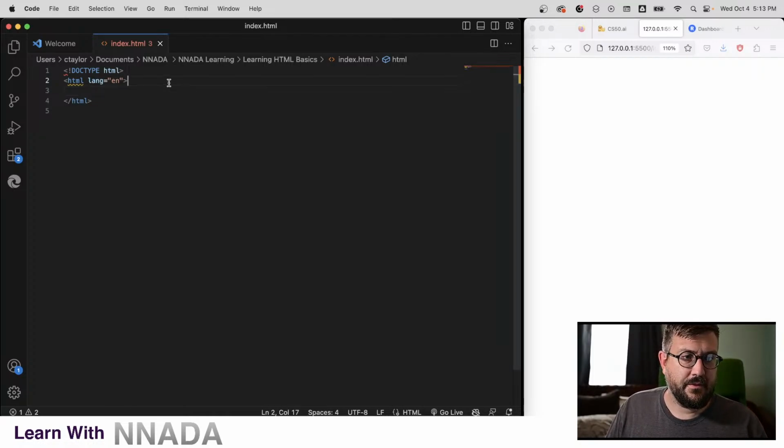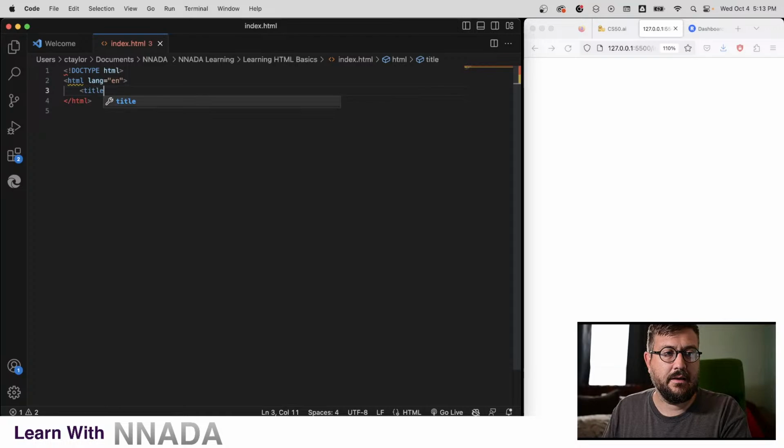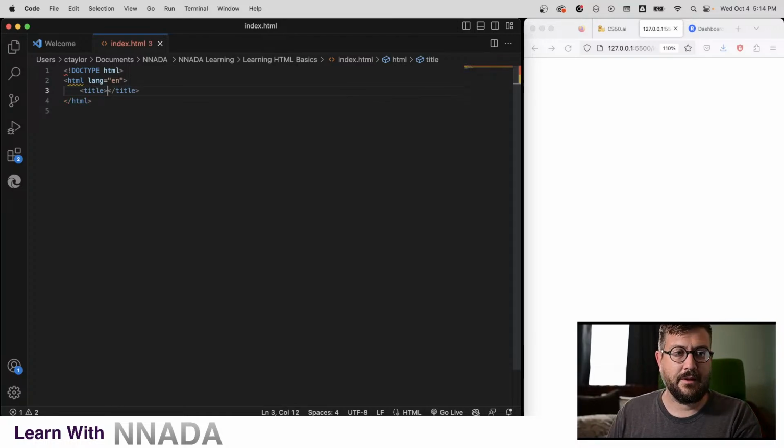If you remember, whenever I had this and this together, I hit enter and it went to right here. I hit tab. Now I'm going to write open angle bracket title, close angle bracket, and it automatically gave me the closing tag of this element.